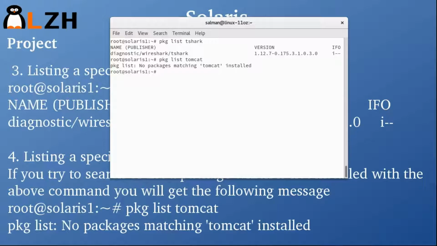So there is another way to list a package which is not available locally, and it's very simple: pkg list -a tomcat. It's going to search for that package, and you can see that it's part of Java servlet and part of the web group. The version is 6.02 and it's available, but it's not available locally. So this is how you search for a package which is not locally installed.